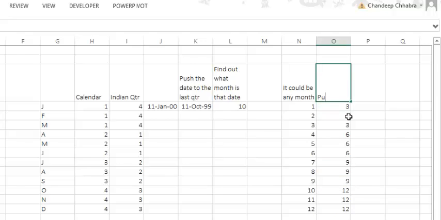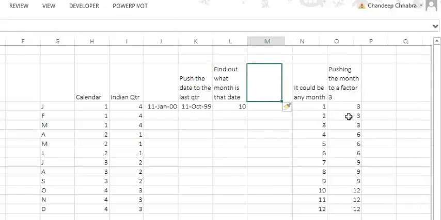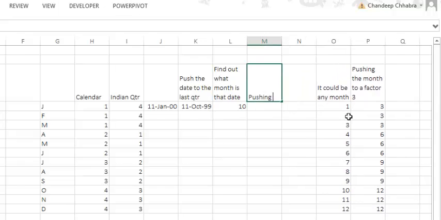So pushing the month to a factor of 3, how do I do that? I'm just going to insert a column here. Pushing to factor of 3, let me just write factor of 3. How do I do that?